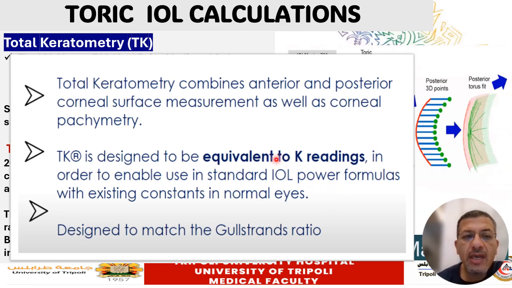So the TK value is used with any traditional IOL formula, but some IOL formulas will ask for the TCRP, the total corneal refractive power map used by Pentacam. For example, in the Barrett Universal formula, you cannot use the TK value. However, there is another formula made by Barrett, the Barrett Universal TK formula. When they say TK, it means that you can use the TK value in that formula, and so on. I hope this is clear now.